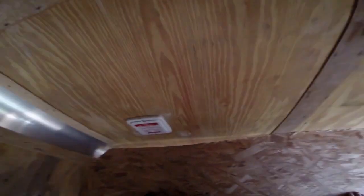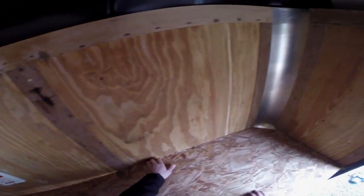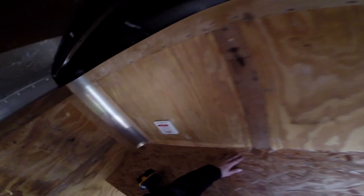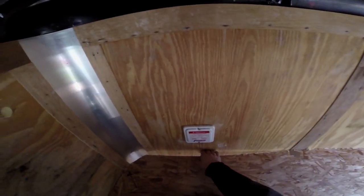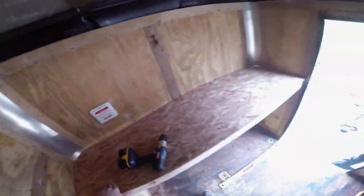There we go. There's our top shelf. Like I said, looks like we cut a little bit on the inside. I think I cut the long line. You see this one goes perfectly all the way to the back, but this one, we got a little bit of excess, but that's okay. Like I said, that way it's easier to kinda shovel it. And then that way, if we need to run some wiring, we're all good to go. So here's our first shelf, guys.